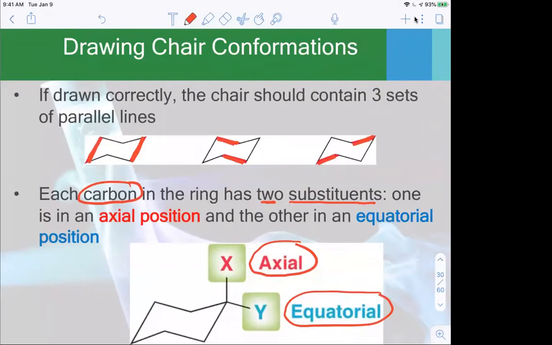These axial and equatorial bonds are really important and you need to be able to draw them. That's really important. What you don't want to do is draw a fishtail. If I just do that, this is a fishtail and really doesn't show any direction to either of the bonds that are connected to this carbon. One has to be up and down. One has to be to the side. I have to be able to tell which one is up and which one is down. I have to be able to tell which is axial and which is equatorial on every single carbon. So this will not be acceptable for homework and tests and quizzes and whatnot.